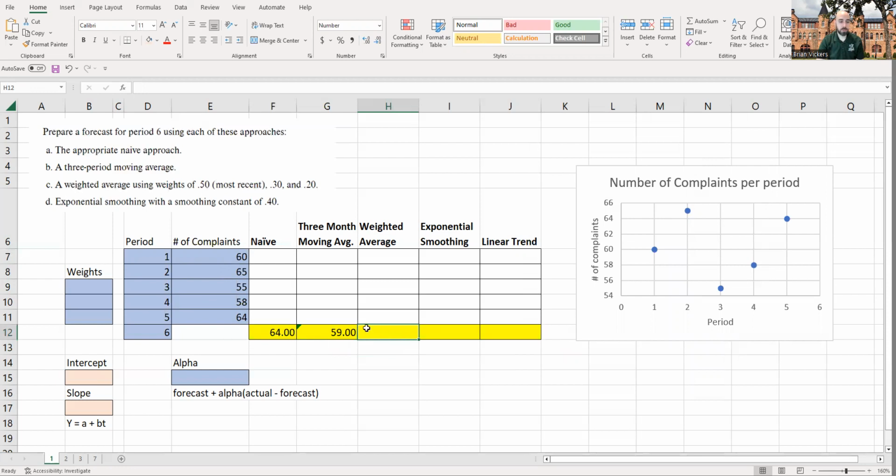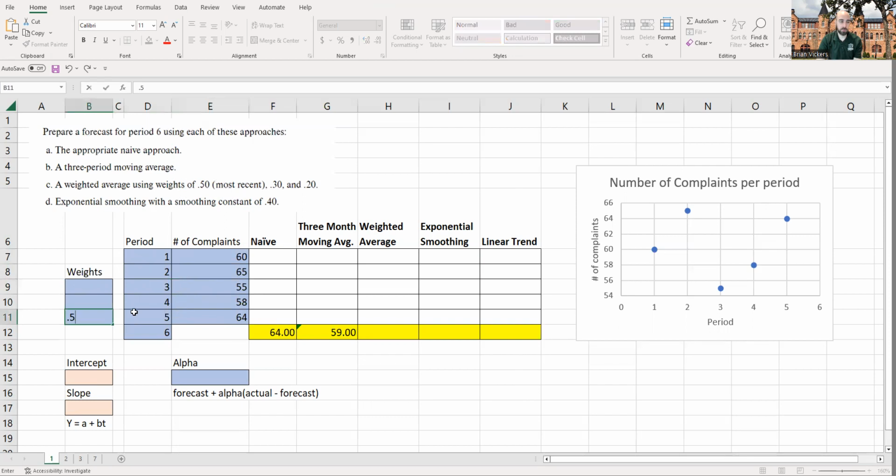Now, a weighted average is a little bit different. In a weighted average, I'm going to apply a weight to this number, and this number, to give more weight, more credence, more care to the most recent period, a little bit less here and a little bit less here. Because the most recent period is probably going to be the most determinant on my next period demand, right? If there is a trend, then it'll be trending in that same direction. So I want to give more value to this most recent period. So how I'm going to do this is I'm going to write in the weights given to me, and I'm not going to write them 0.5, 0.3, 0.2, because what I want to do is match up this with this, and 0.5 is the most recent period.